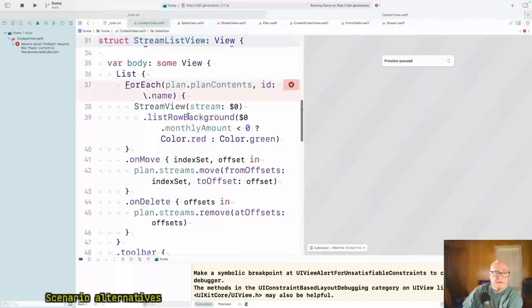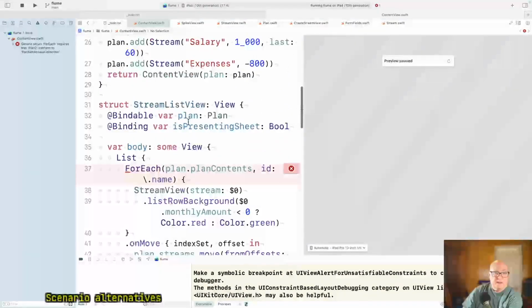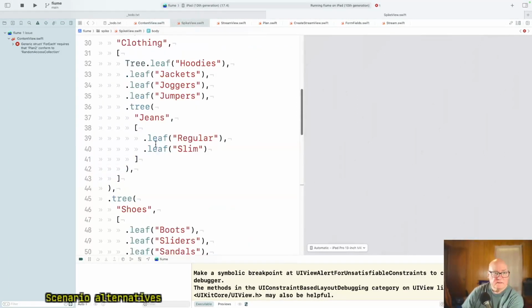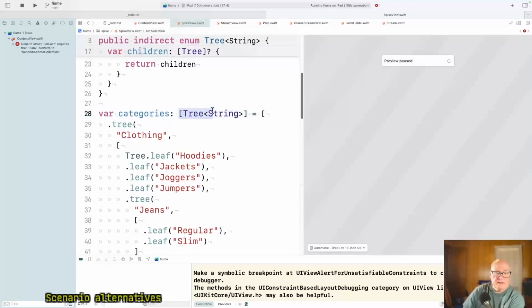So categories, I think we need, well, we need the analog of this, which is an array of our enum.